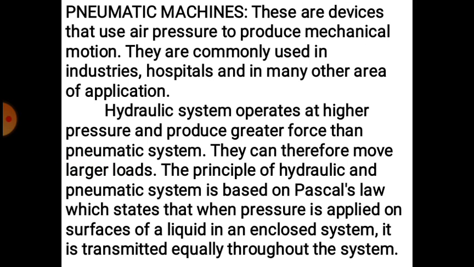While the pneumatic device is a machine that makes use of air pressure to produce mechanical motion, or it's also known as a machine that uses compressed air to function. They are commonly used in industries, hospitals, and many other areas of application. The hydraulic system operates at higher pressure and produces greater force than the pneumatic system. They can therefore move larger loads.